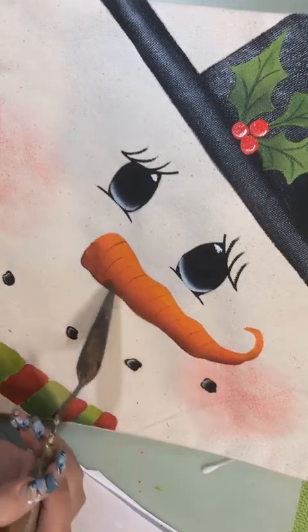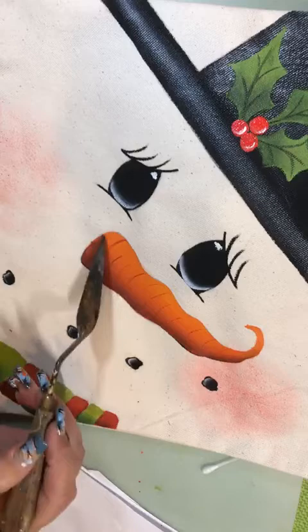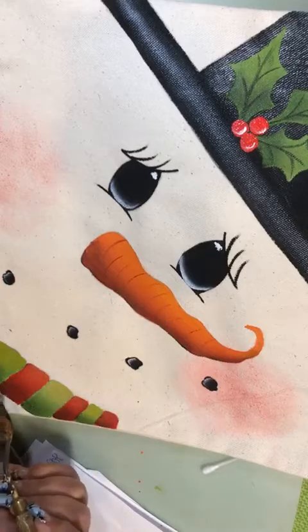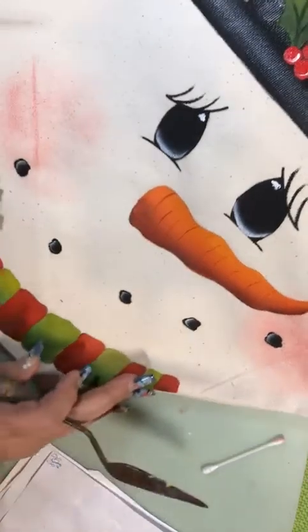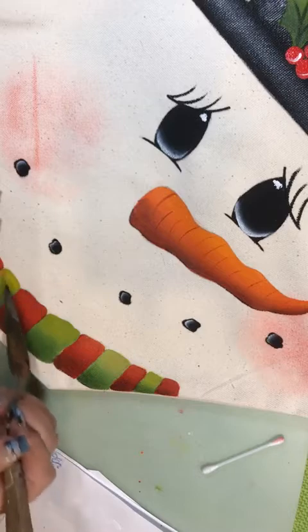With red pepper and black, we blended into the bottom of the nose. We blended yellow into the top of the nose, which we repeated because it's transparent. Our crease was with our dark mix, following the shape of the back of the nose. The scarf, we did the green and the red separate.